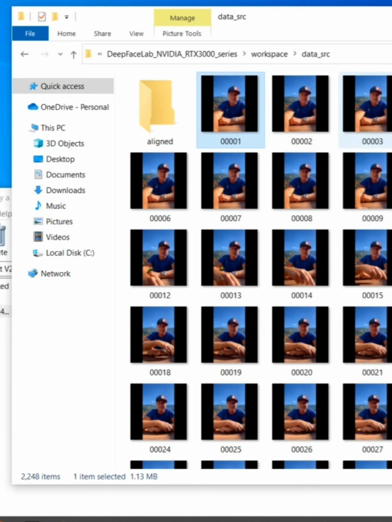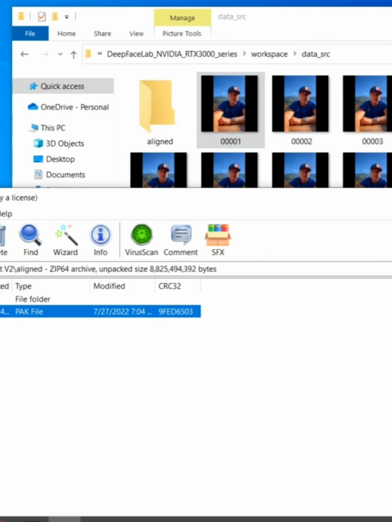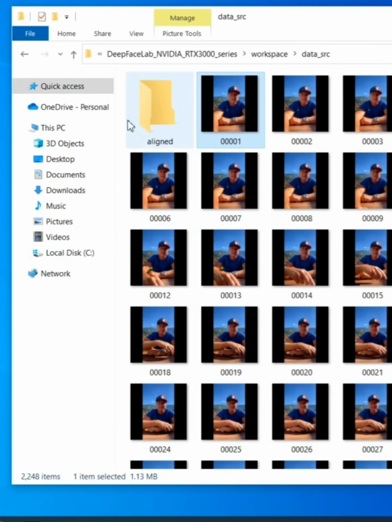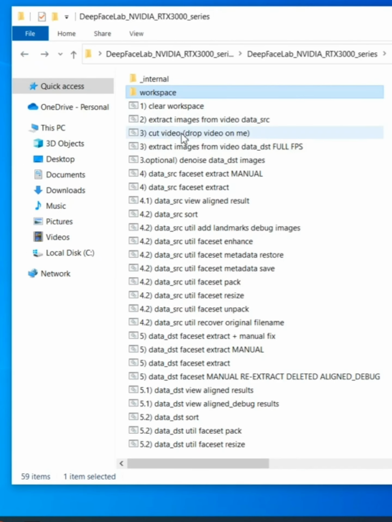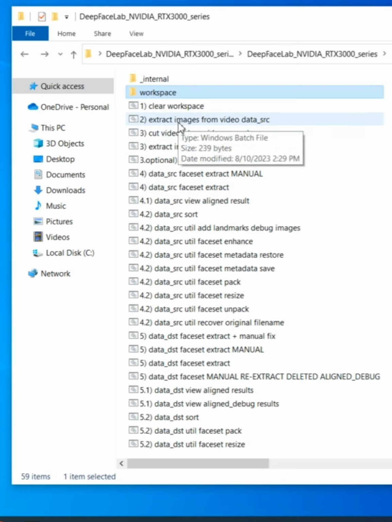So it's capturing the images from the video. I will not allow it to do everything, so I just stopped it. Right, so the next thing I'll have to do now is capture that. I think that one is saved already.